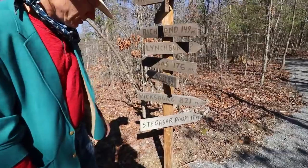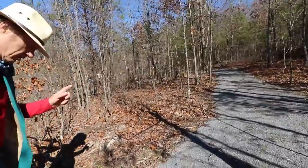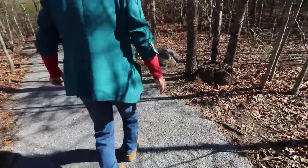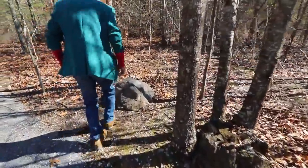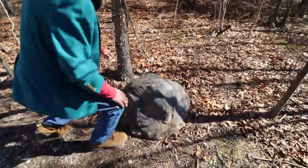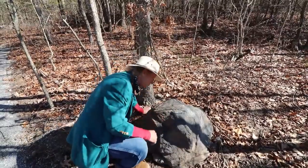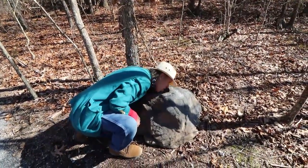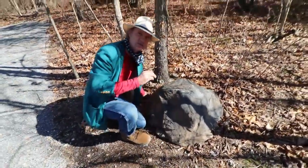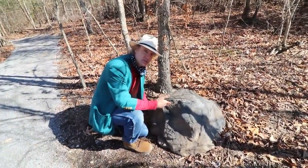Vicksburg, you might want to take a train there. Stegosaur poop, 17 feet. Wait a minute, let me count: 1, 2, 3, 4... 16, 17. Exactly. I'm not real sure if it's Stegosaur poop, so I'll have to give it the ultimate test. Yep, Stegosaur. It's got that sweetness to it. They eat a lot of berries. It's commonly mistaken for Triceratops poop. I'll take your word for it. You seem to be the expert.